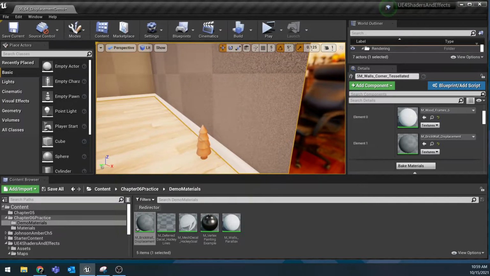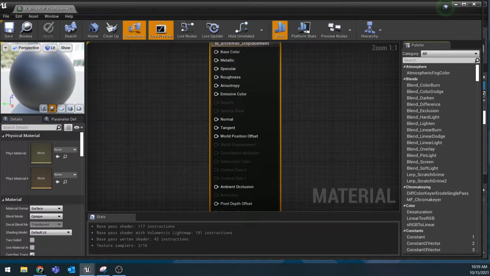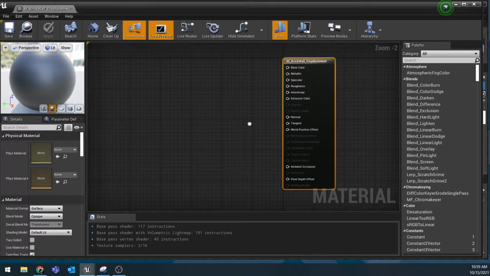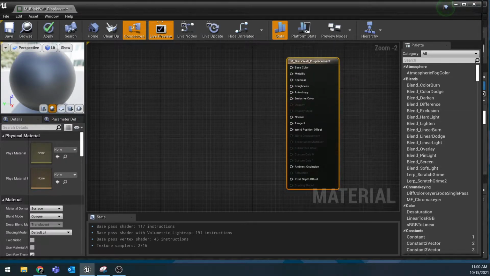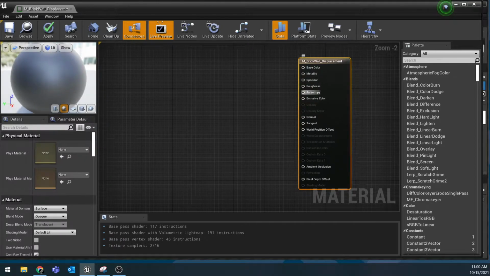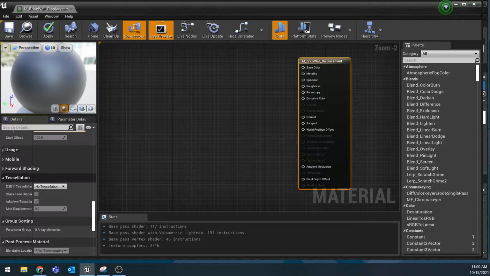And this is going to be a lot less complex than the parallax stuff, so there's not as much to this. It might ultimately be a little bit easier to set up. The first thing we want to do in here is make a quick change to our main node. I'm going to scroll all the way down in the details panel until I find tessellation, which is right here. And by default, this D3D11 tessellation is set to no tessellation.